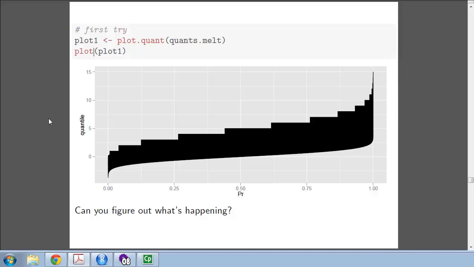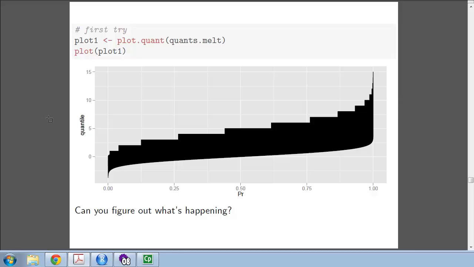It maybe is not what you were expecting. I was hoping for 3 curves that indicate the CDF, not quite the CDF, the inverse CDF, the quantile function of my 3 distributions, the normal distribution, the Poisson distribution, and the gamma. What is happening?